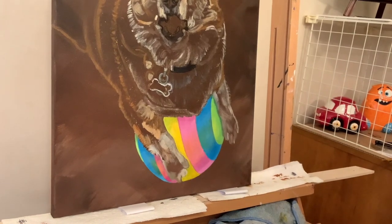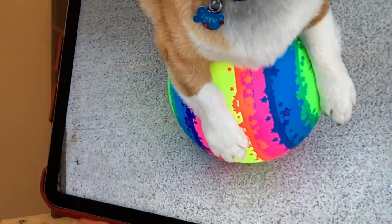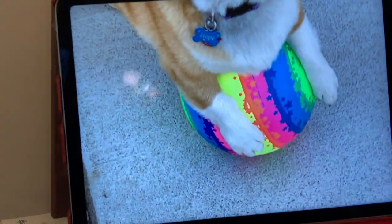Hey, let's talk about this ball a little bit. So I'll remind you, there's the ball. Neon colors. You could probably buy neon colors. I don't have any, but I've got lime green and the yellow. I mean, actually, I think it's quite good what I'm doing. Looks good.